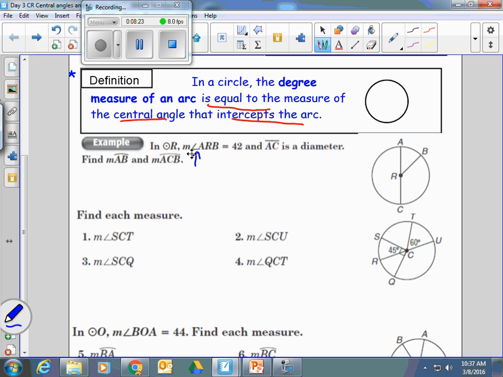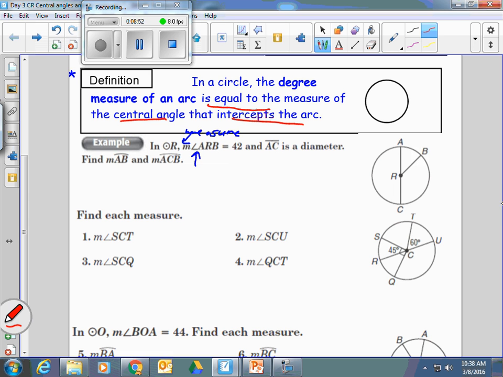Very good. So on this unit, the thing that's going to get you are the little symbols that go before, because sometimes they're going to be talking about angles, sometimes they're going to be talking about segments, and sometimes they're going to be talking about arcs. So you really need to pay attention to what they're asking for. What does that little M stand for again? Measure. Okay, so please make sure that you're very, very careful how you read these questions.